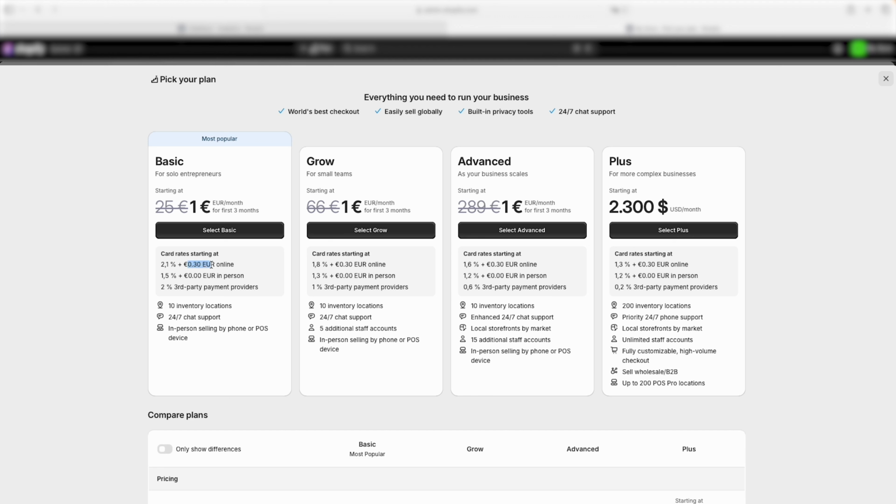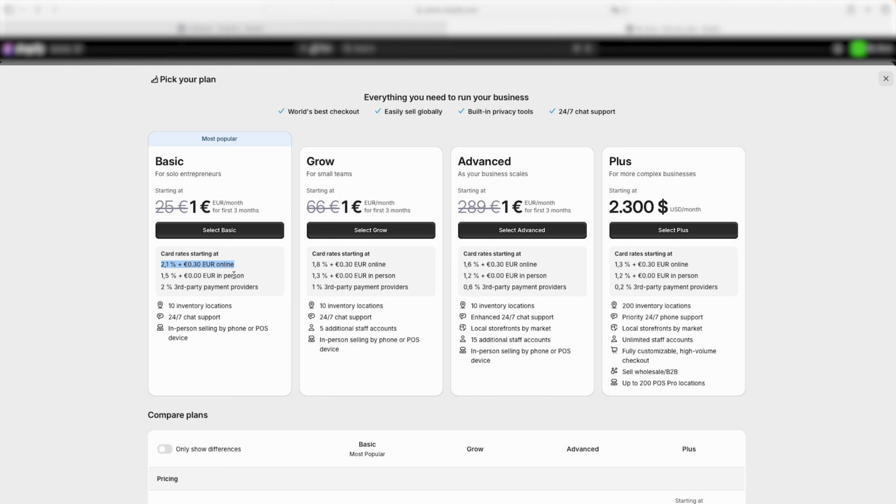Additionally to that, you have 30 cents per transaction, similar to in person, but I think you will not sell in person. And what's important, you have 2% with third-party payment providers like PayPal. That's pretty important, especially if you're selling in Europe. If you're not selling in Europe and if you're selling in the United States, this one is more important. Card rate starting at 2.1%.